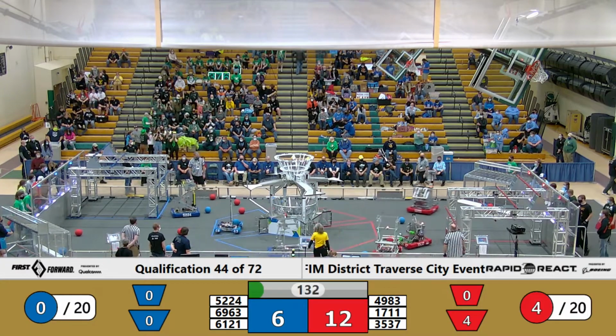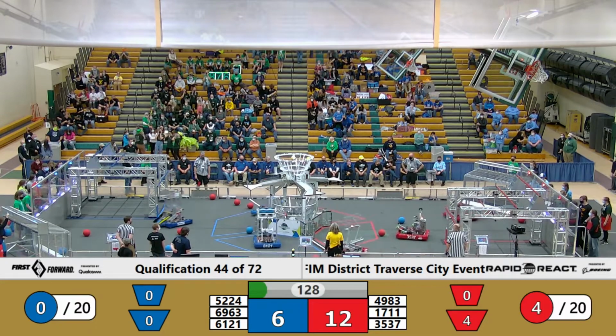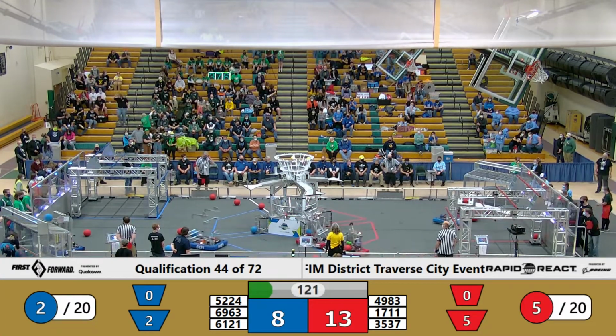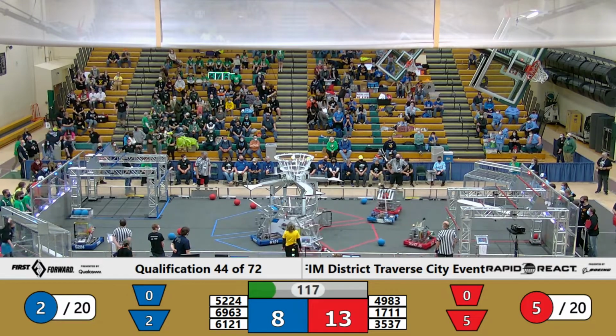And the drivers are stepping forward to pilot their robots across the tarmac to gather more of the cargo. Blue Alliance 61-21 with a quick 2 pieces of cargo into the middle hub, while Red Alliance 49-83 also delivering cargo into that center hub.